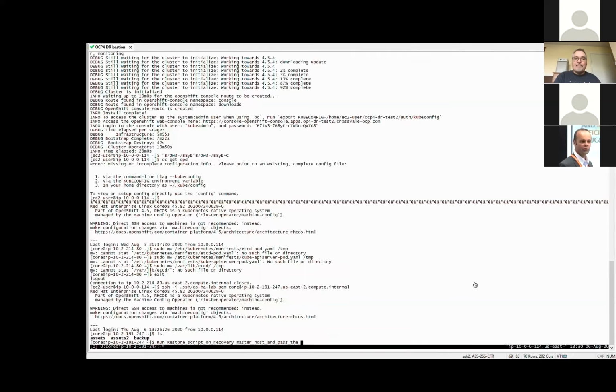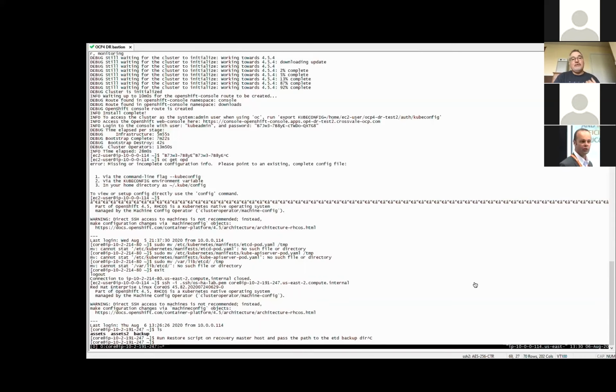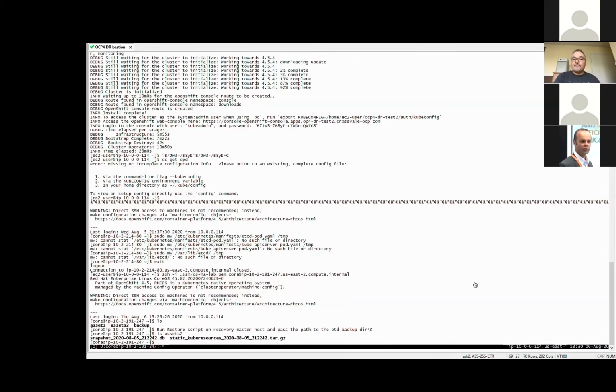However, Red Hat has given us these recovery scripts, and they do take a little bit to run. But all you have to do is run the script against the backups that you've made, and it will slowly build that etcd cluster back and then sync the master nodes again.